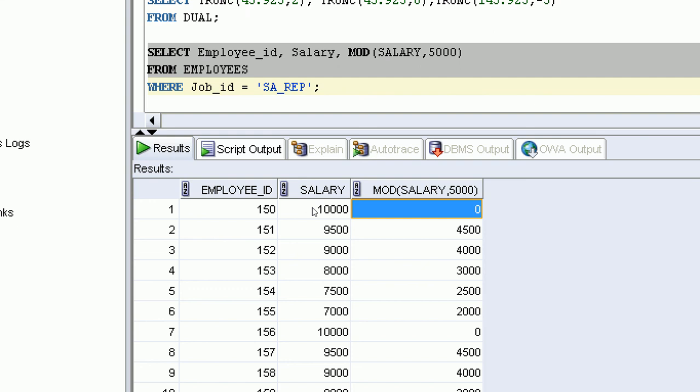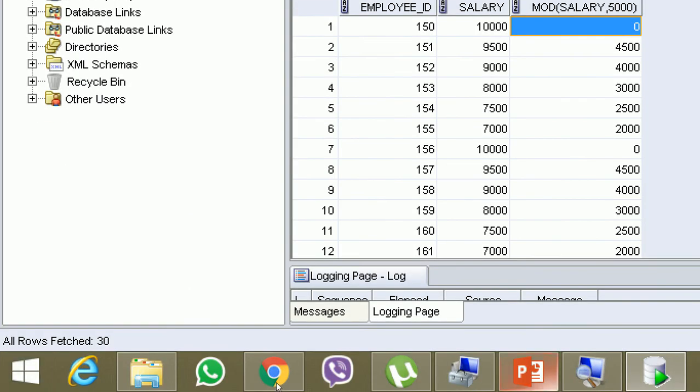Remainder means what is remaining. Clear? So 9,500 is divided by 5,000. What is remaining?